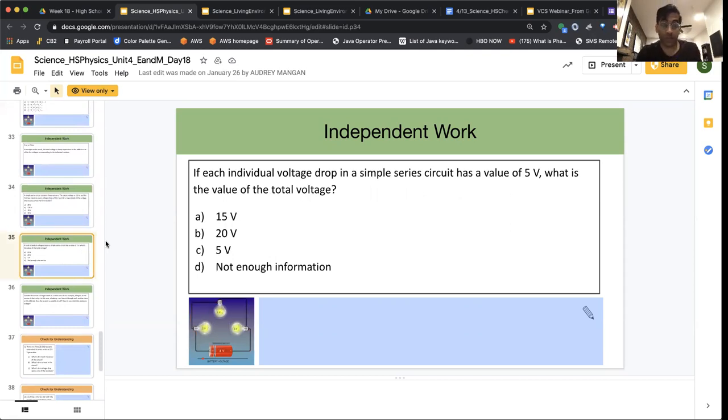Now, the final thing that I want to talk about before I close this video is that the voltage will not drop across a series circuit. There will be different behavior, as I said before, in a parallel circuit, which we'll discuss next time. But when it comes to a series circuit, we know that there are no voltage drops at all. And so if each individual voltage drop has a value of five volts, then we know the value of the total voltage has to be the same because the voltage drops are consistent and equal to the total voltage when it comes to a series circuit.